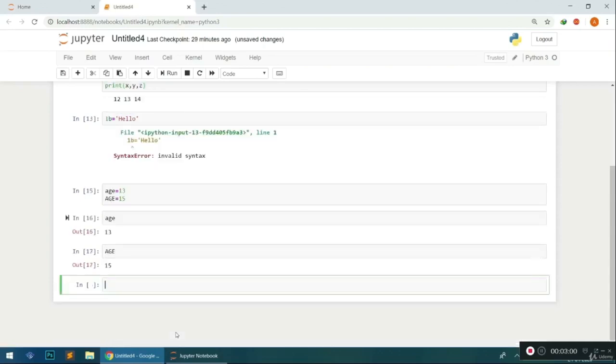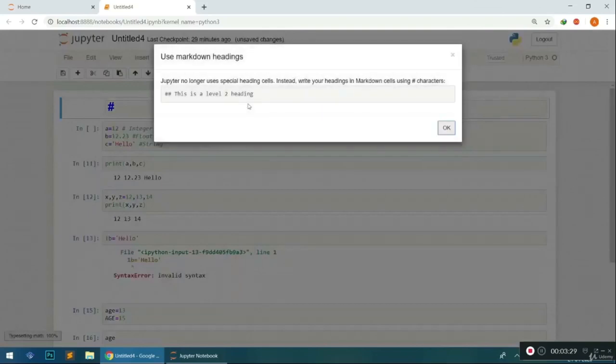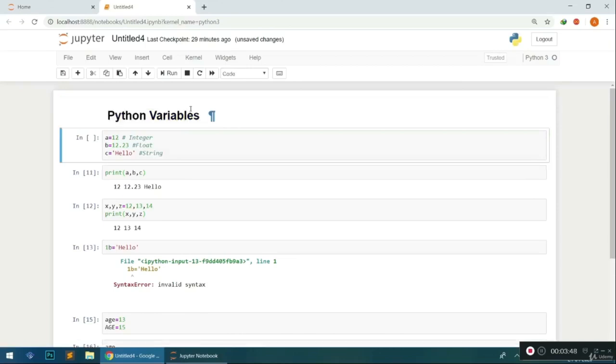Alright, in addition to it, let's just discuss one basic functionality of a Jupyter notebook. Well, I write a whole length of code, but what if I wasn't able to identify what I was doing? So I am talking about providing a heading to all these cells. Well, you can go up, select the cell, click on code, and select the heading. This is a level 2 heading. So we have discussed the Python variables, right? You just have to write that and remember the shortcut key to execute the program. Press shift and enter simultaneously, and you can see that it provides you with a heading.